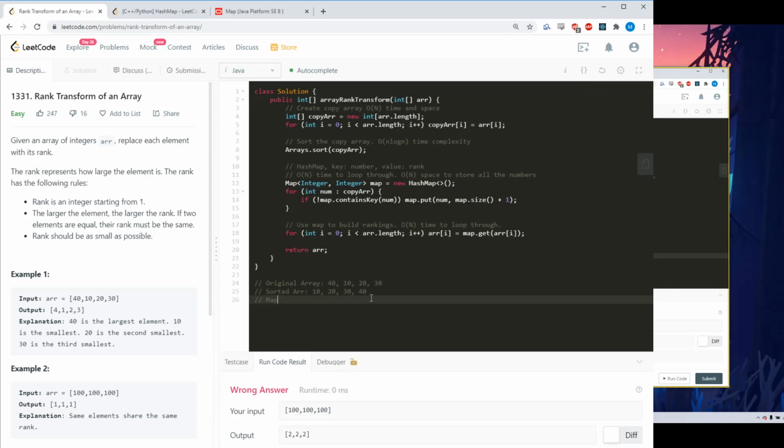We're going to loop through the sorted array, and we're going to have the key of 10, and that will be corresponding to 1. Then we'll have the next map key, which will be 20. That'll be 2. And then we'll have 30, and 3, 40, 4. And when we loop through the original array, we'll get whatever current number we're at. So we'll say, the array at index 0, which is 40, get whatever that is. And 40 will map to 4. And so the very first index of the output, it'll be 4. And that's how it works in this case.